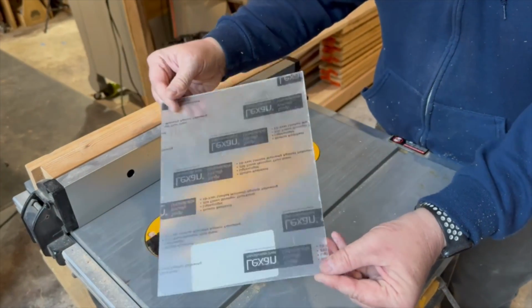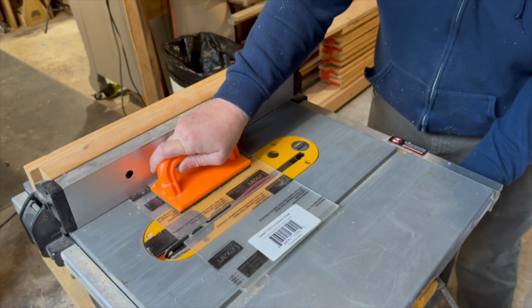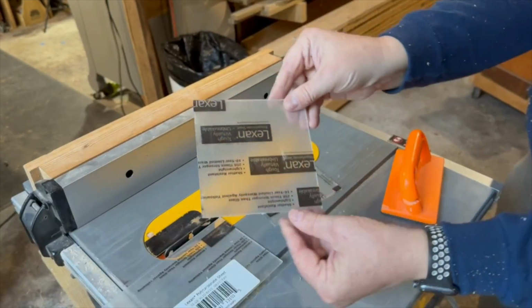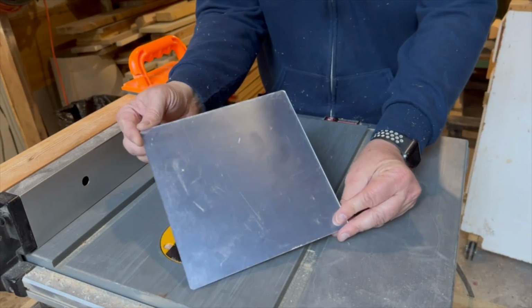You can easily cut plexiglass in these plastic mirror panels on a table saw as long as you're moving at a nice, slow pace.